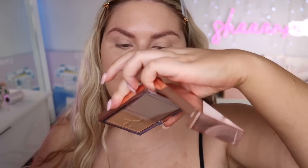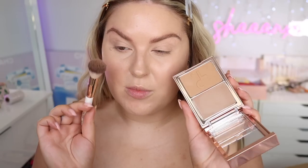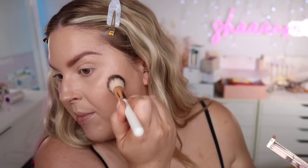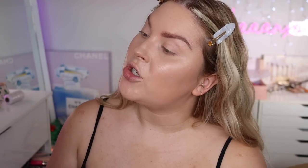First of all though I want the Patrick Ta She's Statuesque cream contour and powder bronzer duo. I'm going to use a domed contour brush from my vegan brush set and pick up some of the cream contour. It's a really good color — I did want the shade darker but I feel like it's actually really good. This brand is always sold out so every time it's back in stock I try to pick something up because I really like it. I feel like I couldn't go wrong with that color — it's such a natural color for my skin tone. Huge yes from me.